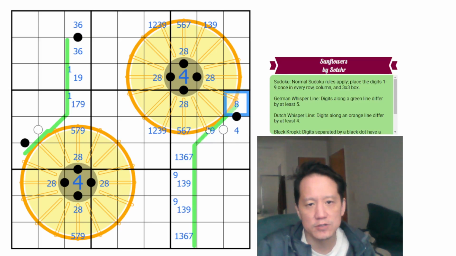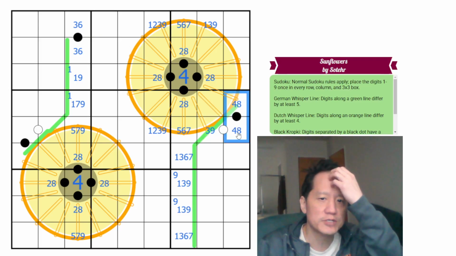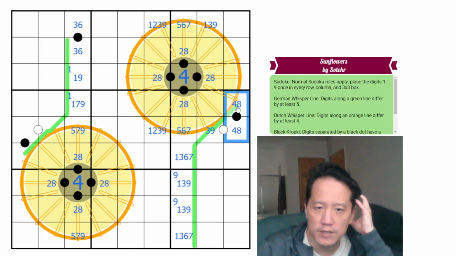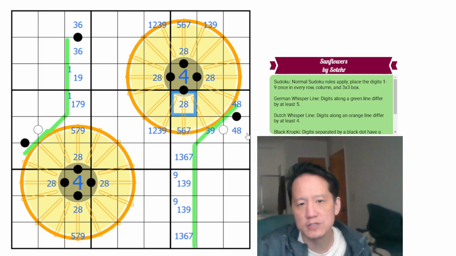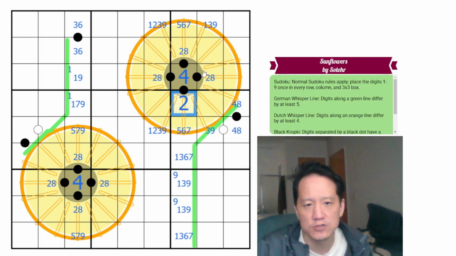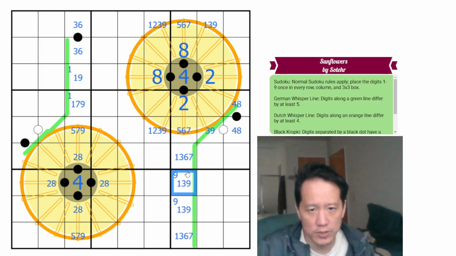This can't be 6. So if this is 3, this has to be 4, and this is 8. If this is 9, this could be 8. And this has to be specifically 8 and 4. So either way, you always have a 4-8 pair in these cells. Well, that 4-8 pair eliminates 4 and 8 from the rest of the box, which means this can't be 4, 8, so therefore this is 2, which makes that 8. This 8 makes that a 2, which makes that an 8. Okay.